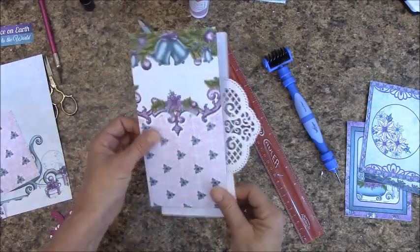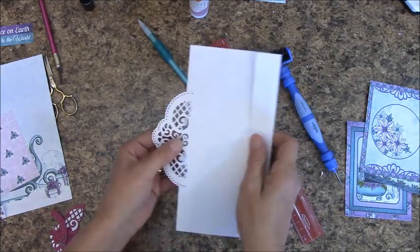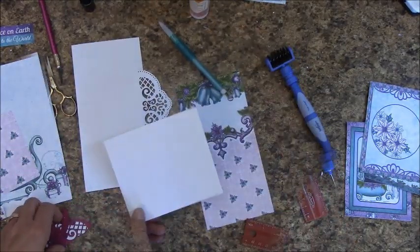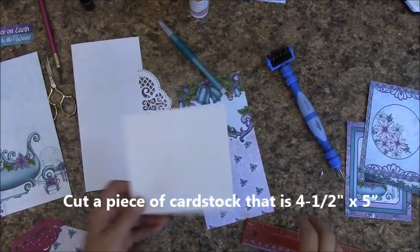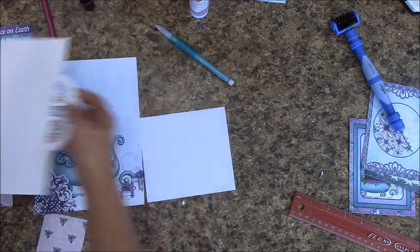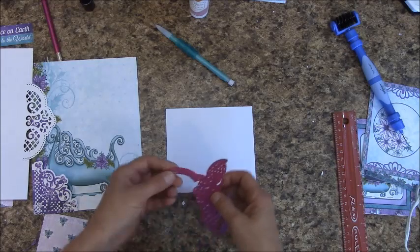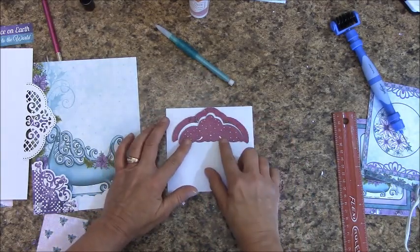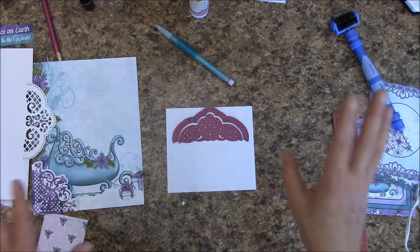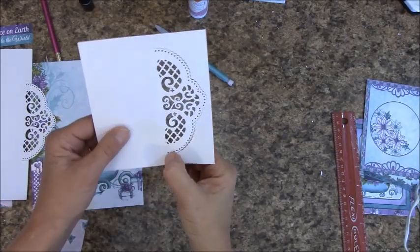So when we do the back side, the paper we cut will be this size, so when flipping it over you won't see this peeking through. Our page is just going to go right on over. We do need to create a pocket here — cut a piece of cardstock that is 4 and a half inches by 5 inches. Using the same die you used here, place it down on this. We are 5 inches across this way, so just place your plate down and run that through the die cutter. Martha Stewart punchers, use your deep edge punch and go across the long way. Go ahead and cut to release the top piece.